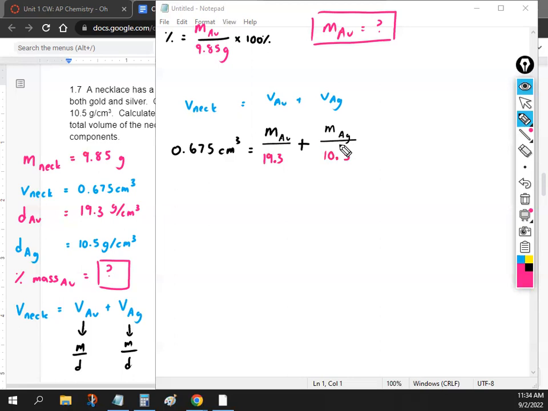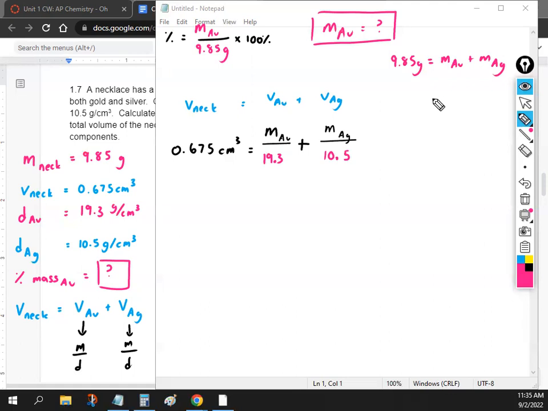And so what we have to do is we need to actually come up with our own equation. Okay, because nothing here is really going to be able to help us. So let's take a look at the mass of the necklace. So it says that the mass of the necklace is 9.85 grams, right? The necklace is only made of gold and silver. So it's reasonable for us to think that the mass of gold plus the mass of silver is going to equal 9.85, right? Same thing that we did earlier. If it's only made out of two things, if you find the mass of one, you can find the mass of the other. You add them together, you get 9.85.